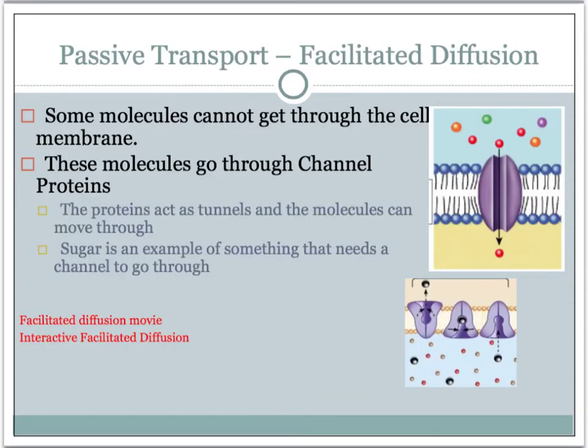Now we're quickly going to go over some other types of transport. Facilitated diffusion is another type of passive transport, and basically it's just transport where a protein channel is used. This is the type of transport that might have allowed glucose to get into the villi and into our circulatory system. It might have had to pass through protein channels because glucose is too big to just go through the lipid wall.